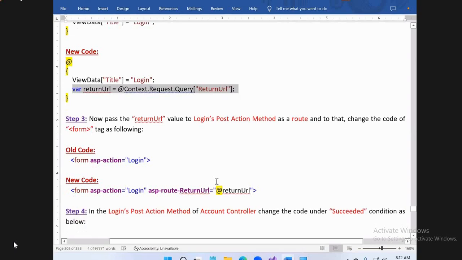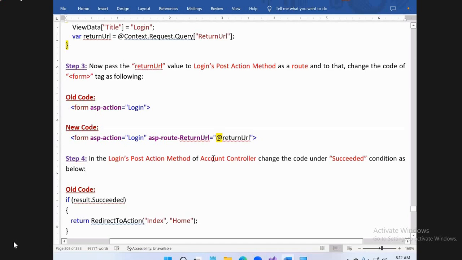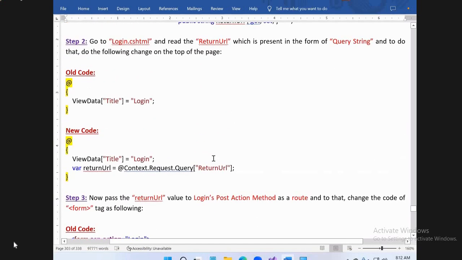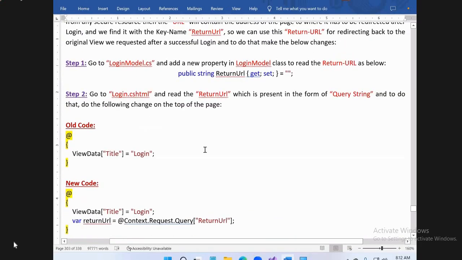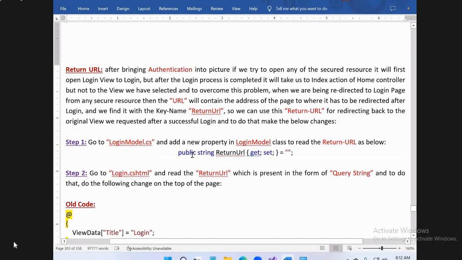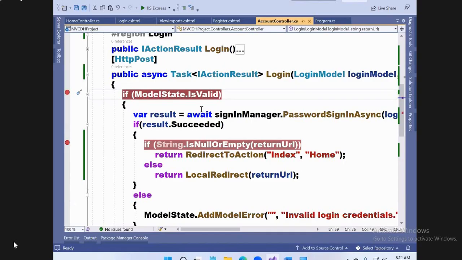Something is wrong. So first I should read the URL here. To read this return URL, I need to do a small change, guys. What is it?